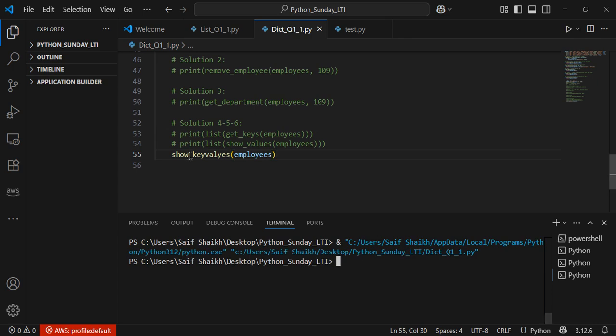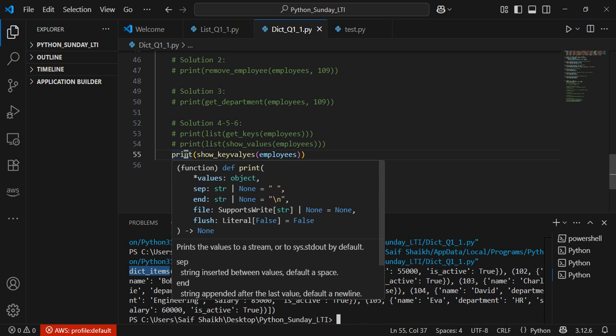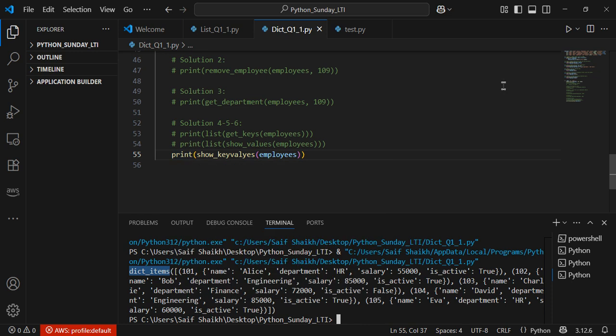As I said, we are not getting anything, and if we write print on top of that, you see it is giving dict items. What we wanted is keys and values to be iterated. So I'll try to write a for loop on this.